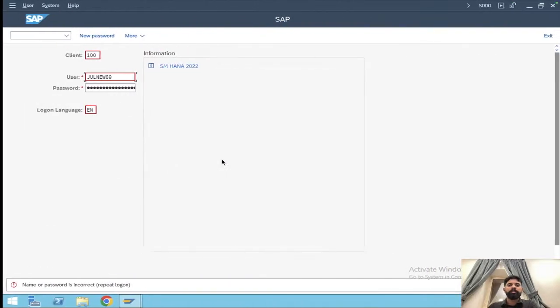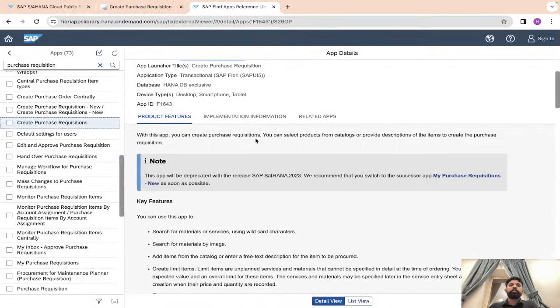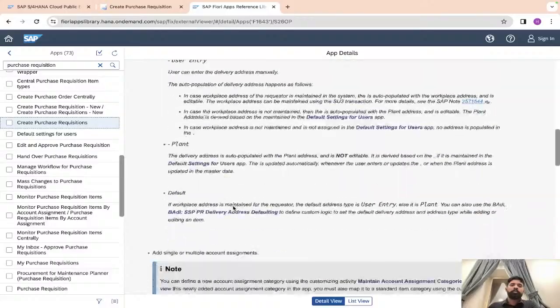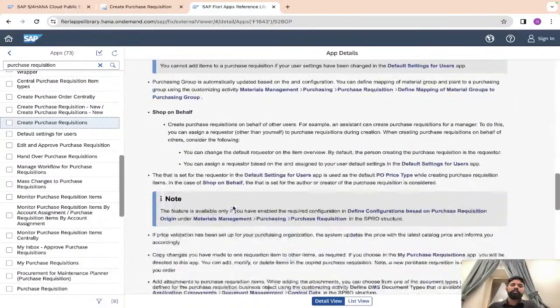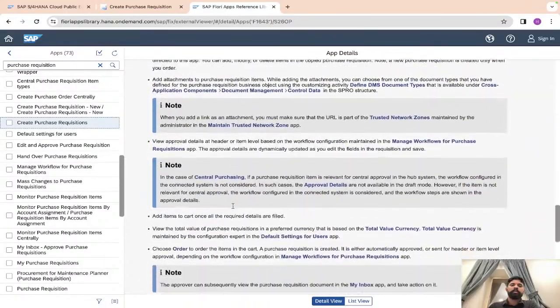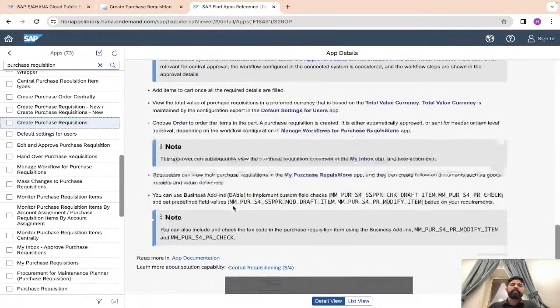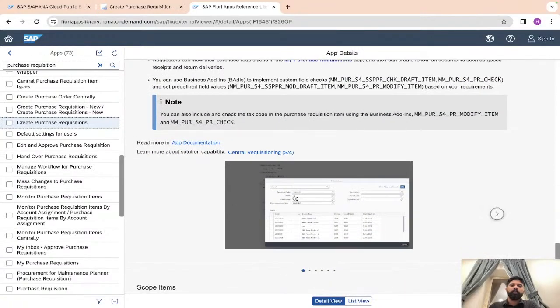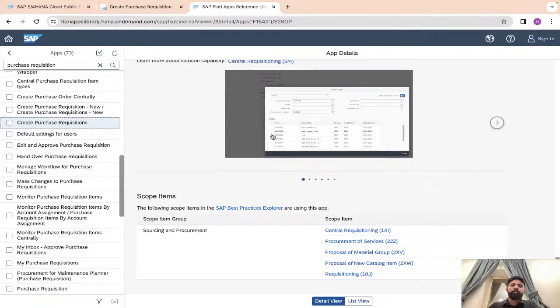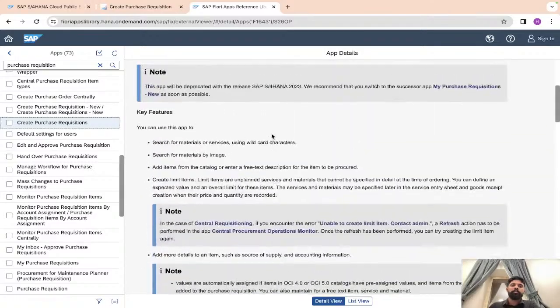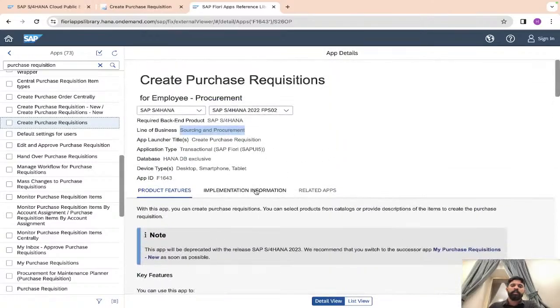To understand those applications, you need to go through the product features. For something which is new, you can understand the relevance, why it is made, what the tabs are and all of these things. This is more for understanding.